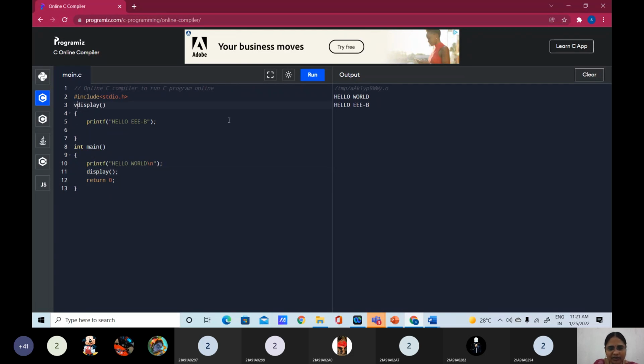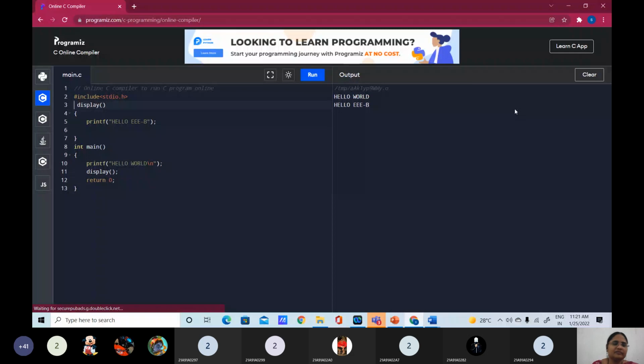If I wanted to include here void as my return type, shall I do like this? Yes, I can do. There is no effect on the code or the output. If you add void globally where you have declared it, void means it does not return anything. Simply here also there is no return type, so I can add it like this. Still it is going to generate the output.